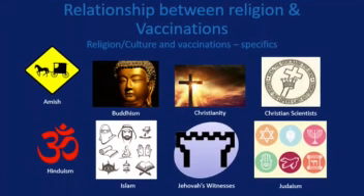Moving on to the relationship between religion and vaccinations. Vaccination refusal among the parents of the pediatric population is emerging globally, regardless of religious or political background or geographical location. The number of vaccination refusals based on religious exemption is increasing, and now the question is whether religious freedom is a threat to public health, and in this case, to the vaccination system.